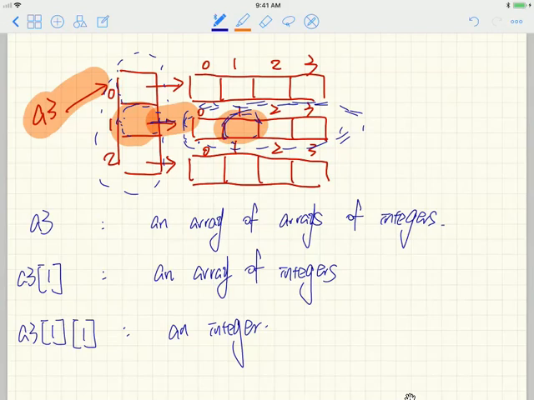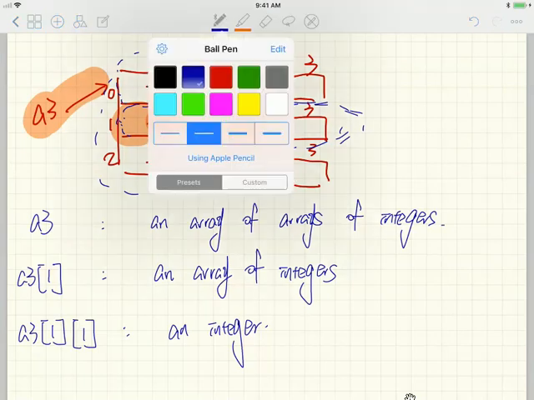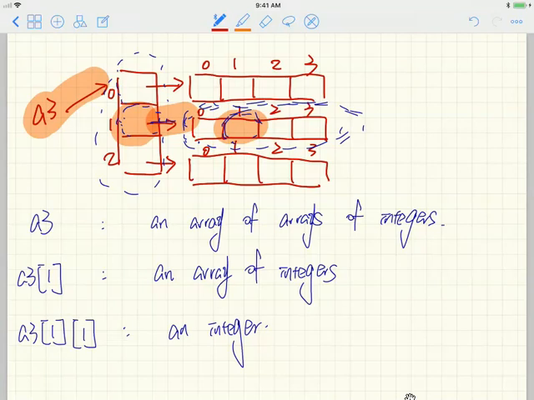So now, for your information, for Java as a general purpose programming language, you can have as many dimensions as you like. We are only showing you a 2-dimensional array. There is no constraint whatsoever to stop you from writing this. You may write something like integer 1, 2, 3, 4, as many as you like.